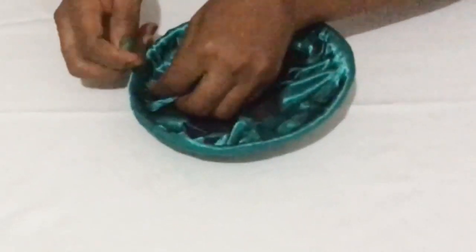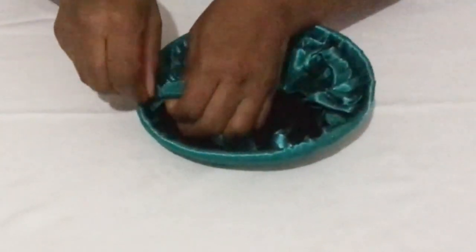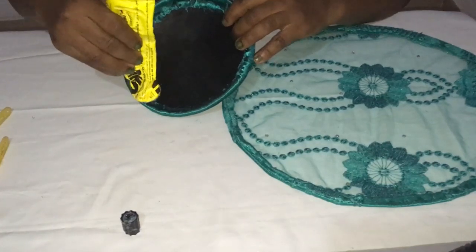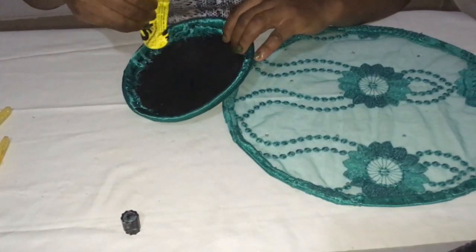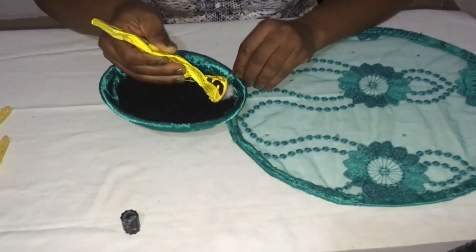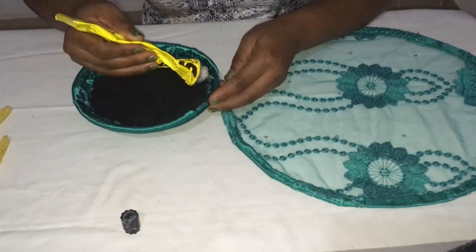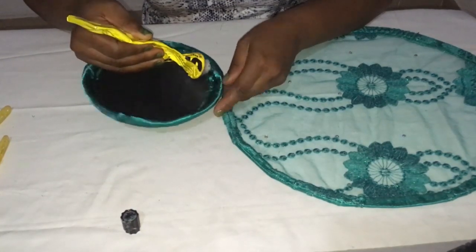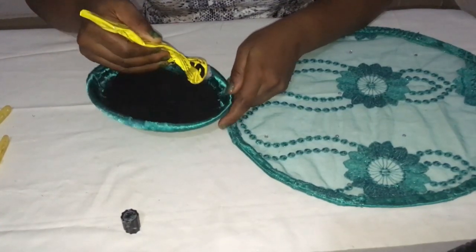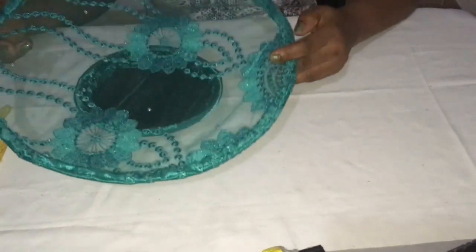Once that's done, the next thing is to cut off the excess material that came outside where we glued. I'm making use of a razor blade to do that — you can make use of your scissors — all the way around. We are set to take the next step. Take your UHU gum and put it at the edge. Now take note: when placing this on the lace that you've already put on top of the heart wire, remember we placed it closer to the edge, not the middle. You can have satellite fascinators made with the molded fascinator base in the middle, but the design of this one is at the edge — I saw it on Pinterest and decided to make it for the client.